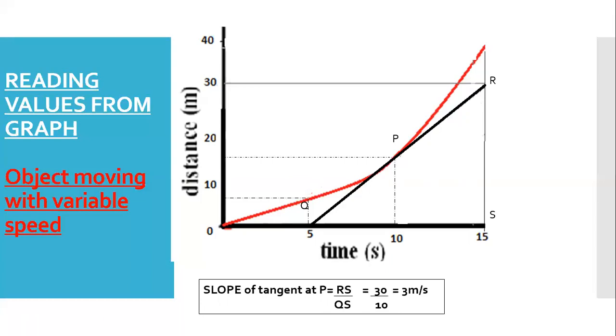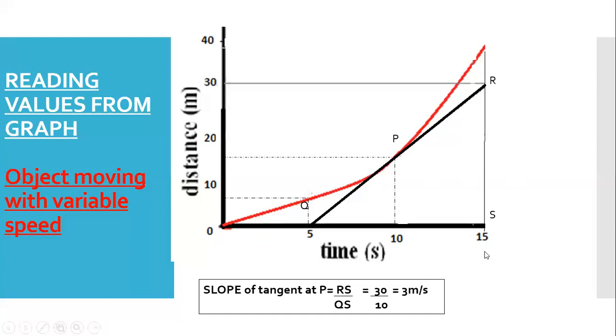It's very simple. At point P, you take a pencil and a scale, and you drop a perpendicular on the x-axis, and then the corresponding value on the y-axis. With this tangent, you just make a triangle, stretch it down to the x-axis, then over here to the maximum value. This is a triangle, and you use the formula of slope.